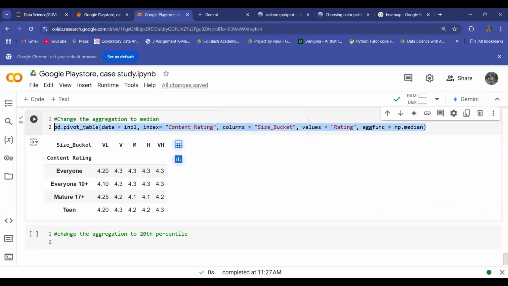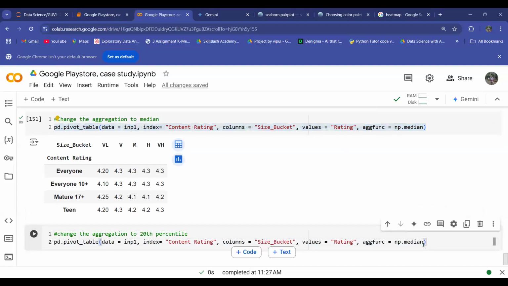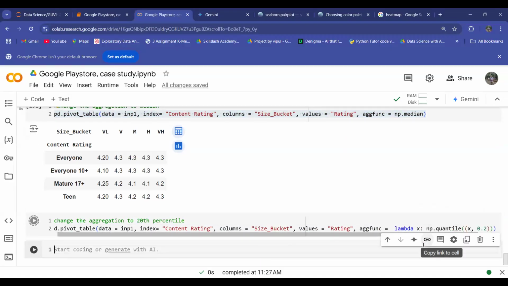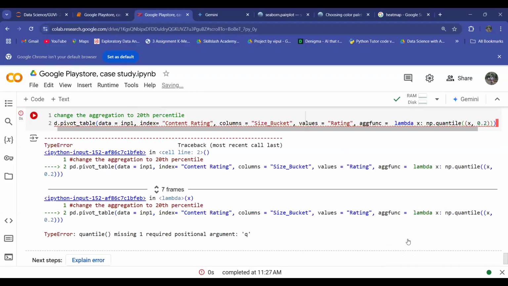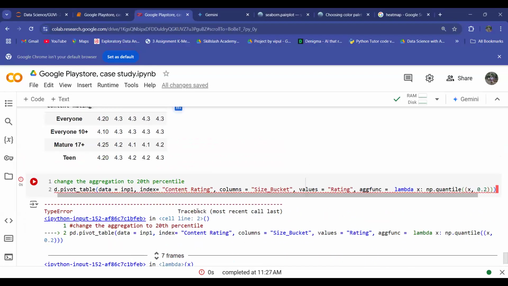You can change the aggregate function by using a lambda function, like np.quantile. I want the aggregate function to be the 20th percentile, so you can do that, right? Now just store this in a separate variable. What is this?